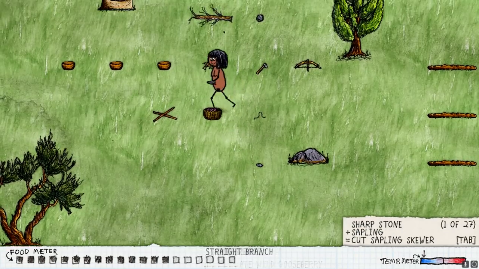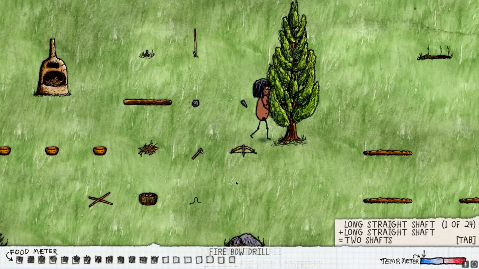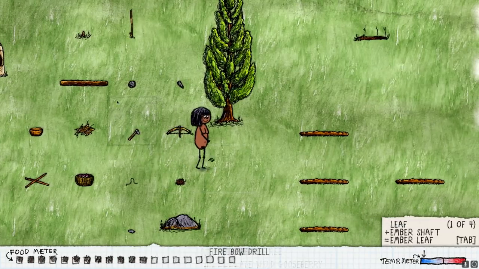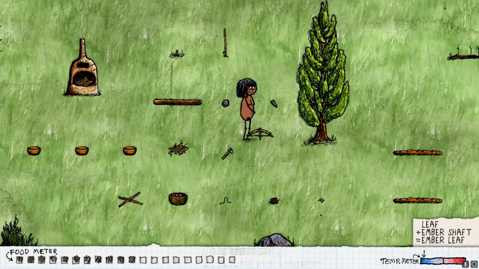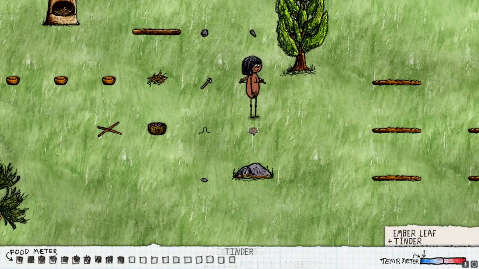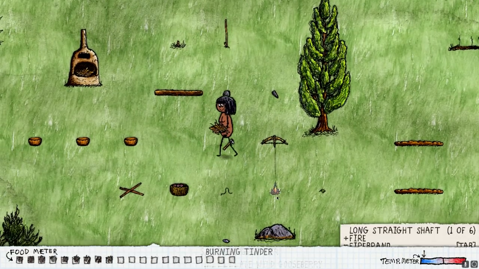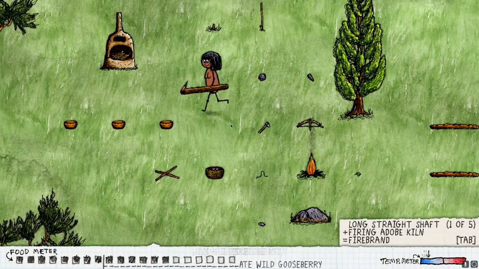Sharpen it up. There we are. Now we need a leaf. Some tinder. We're gonna use our fire bow on the straight shaft, leaf, on the tinder, add our kindling to our tinder. Berry, light our kiln.